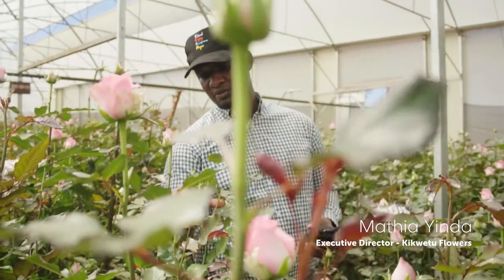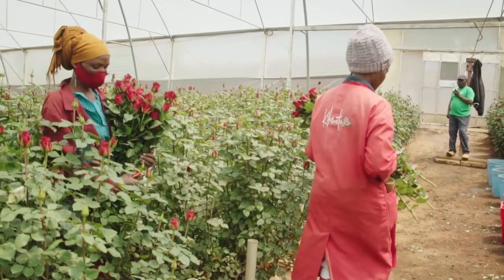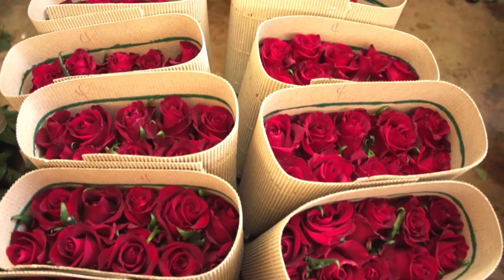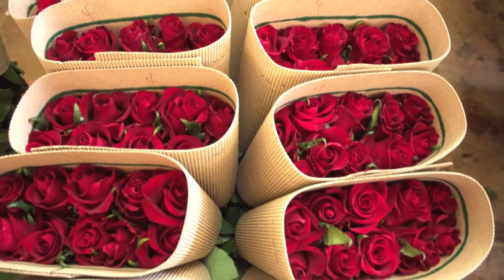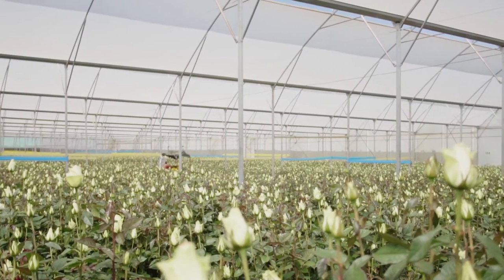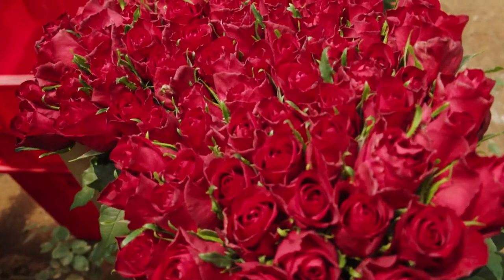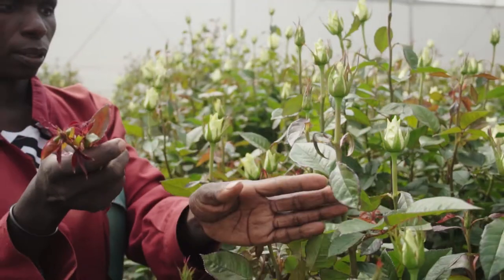If you can't eat it, you can't guarantee it's going to be sold. So why would you grow a rose? People who grow roses at the end of the day have something deep down in them that's sentimental. We all believe in expression through the gift of giving. Our roses have an astounding beauty, a subtle freshness and a fusion of magic and colour. They are tenderly grown in well-drained soil with the right moisture and nutrients to thrive and allow the roses to have a homely environment to grow and to flourish.